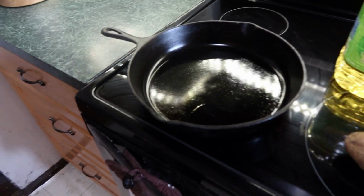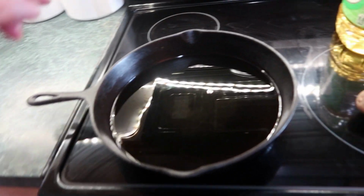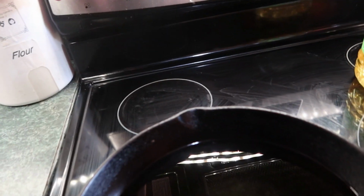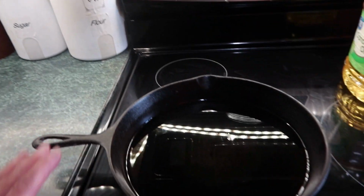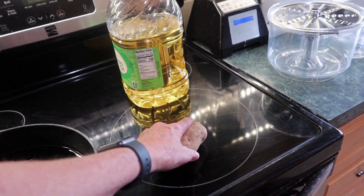Oh, first go ahead and put your oil in there. Okay, put enough oil in there to cover it up and turn it on. Turn the unit on, and that will heat up really fast, so do not walk away. And let's go ahead and get the potato done.